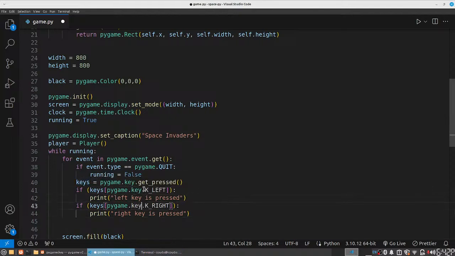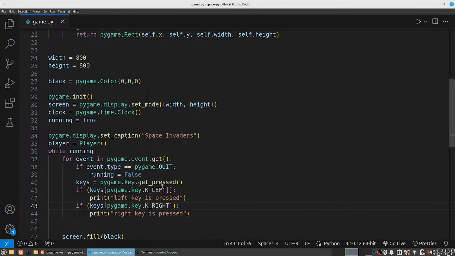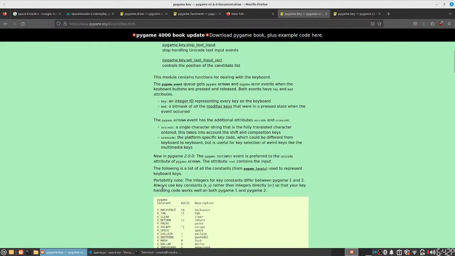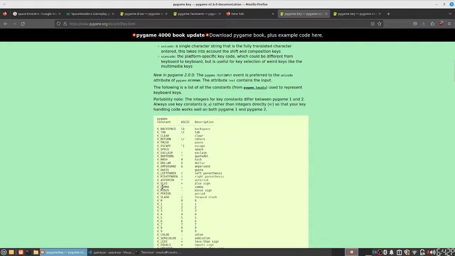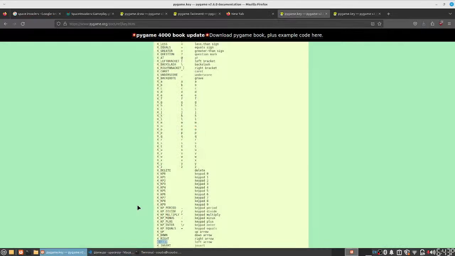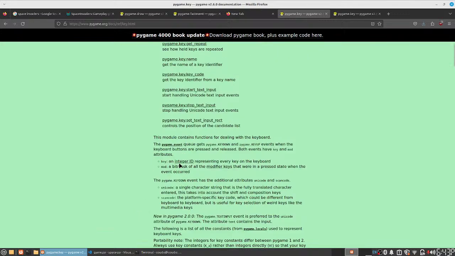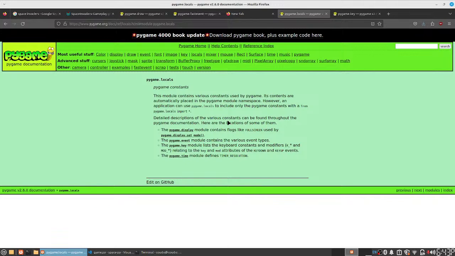Oh yeah, this should be pygame.locals. Okay, so this is where all the constants are.